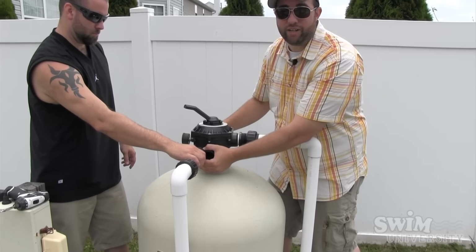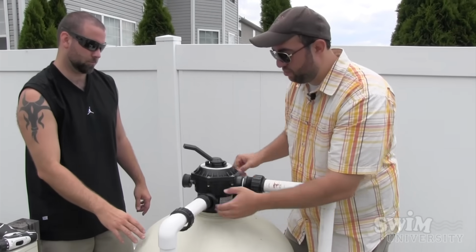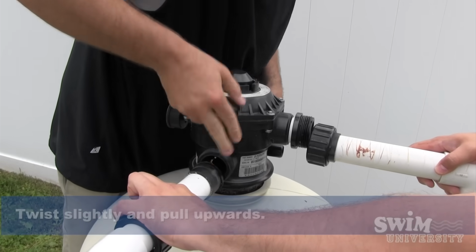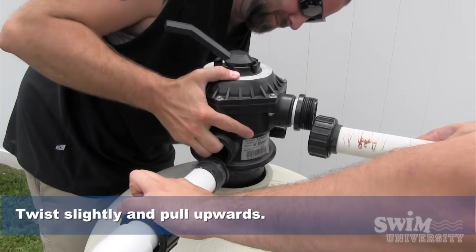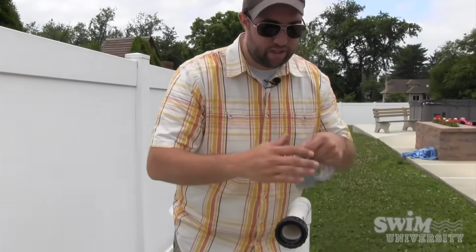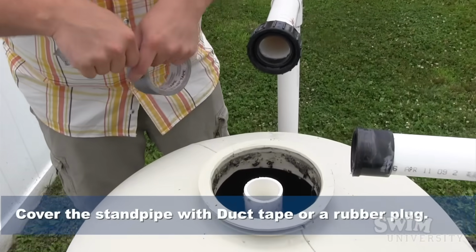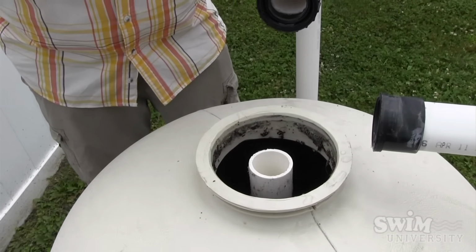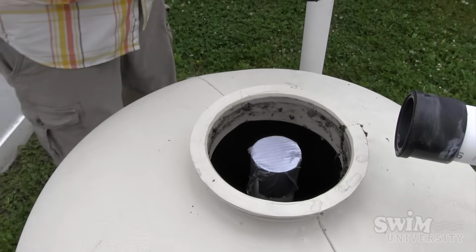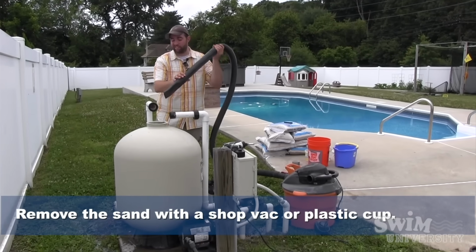Now you want to be gentle here because there's laterals at the bottom, and these laterals can break under the pressure of the sand. There you go. Cool. We're going to cover the top of the standpipe with duct tape so that no sand gets inside the pipe. If it does, that sand goes right back into the pool. There we go. We got the shop vac hooked up, and we are going to suck some sand out of this filter.